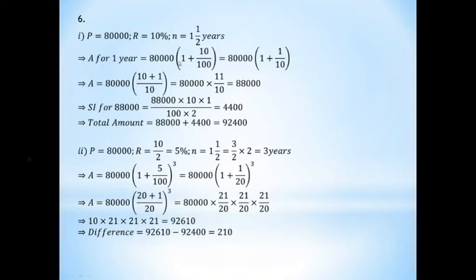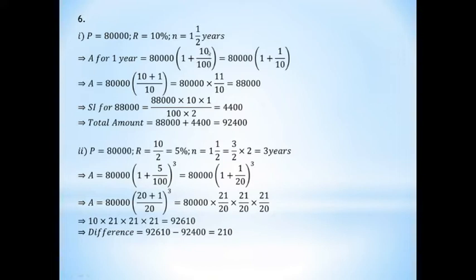and to calculate the amount compounded yearly, annually also we can say, that the principal is 80,000, rate is 10%, time is 1.5 years. Just like how we have done question number 1, sub number 2, here time is 1.5. We'll take 1 year first, then afterwards half years. Okay, so amount for 1 year, that is 80,000 into 1 plus rate by 100.